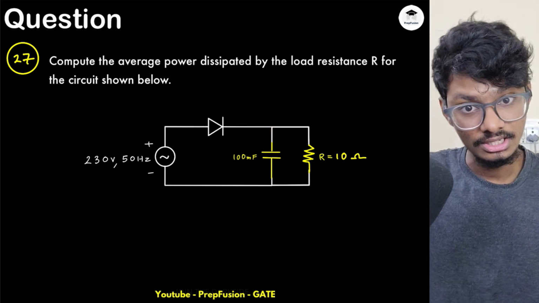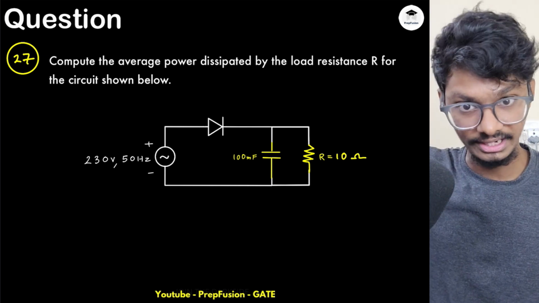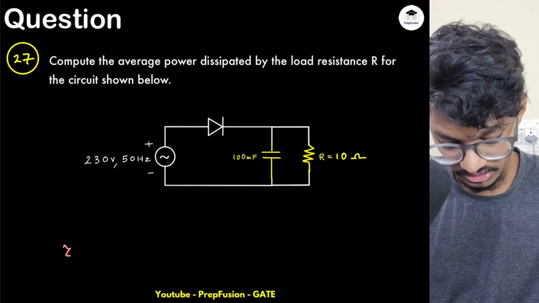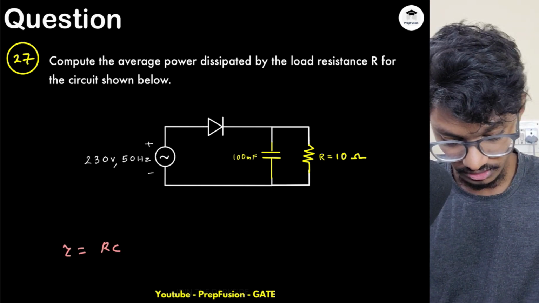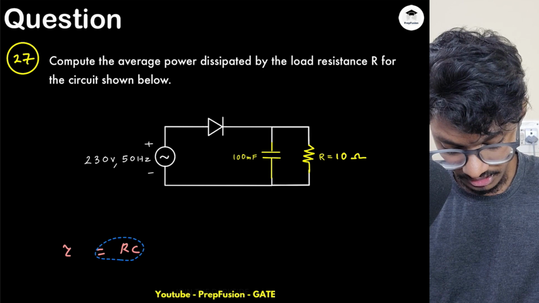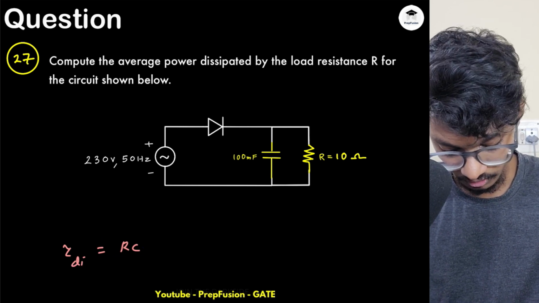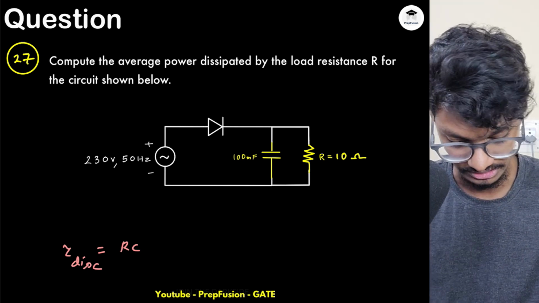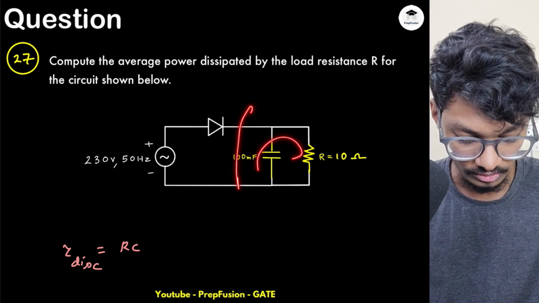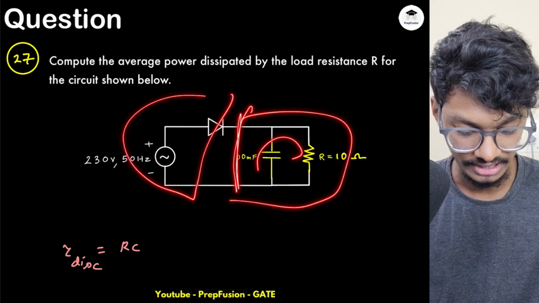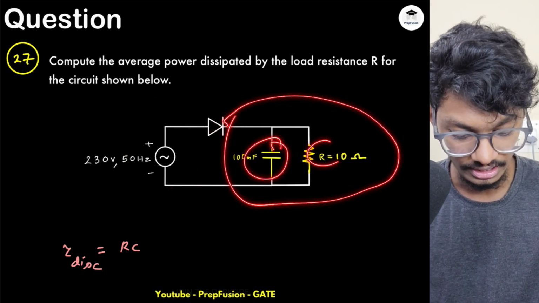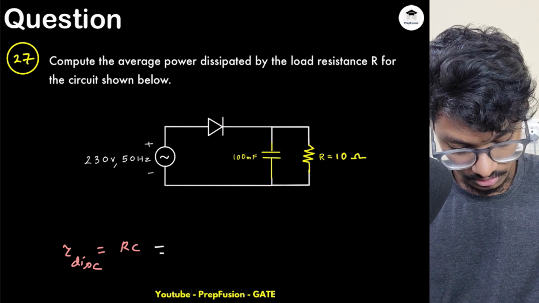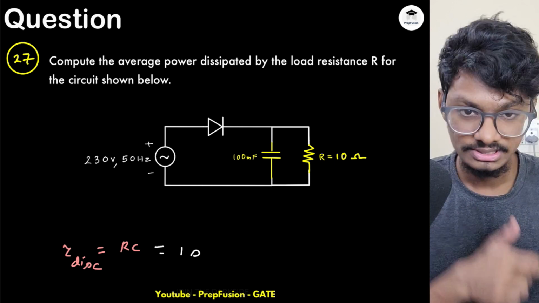This is the one that I analyzed in the first case, where just a resistor is present over here. What is my time constant? Time constant is R into C. It is the time constant of the discharging circuit, not the charging one. If you have studied transients very well, you will understand all these things. During discharging, only this part is active, this part is not in action. So here C and R are in parallel, so it is RC. What is RC? RC is 1000 milliseconds, that is 1 second.